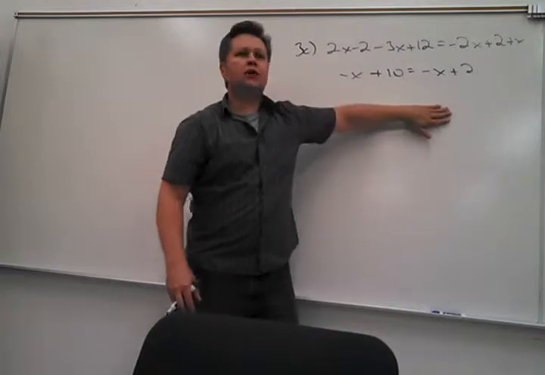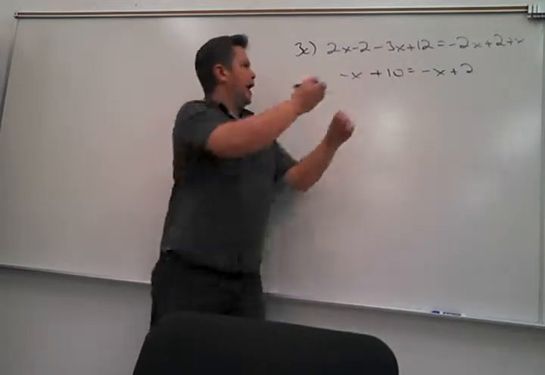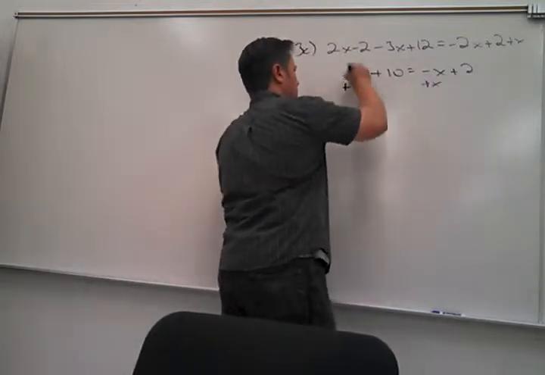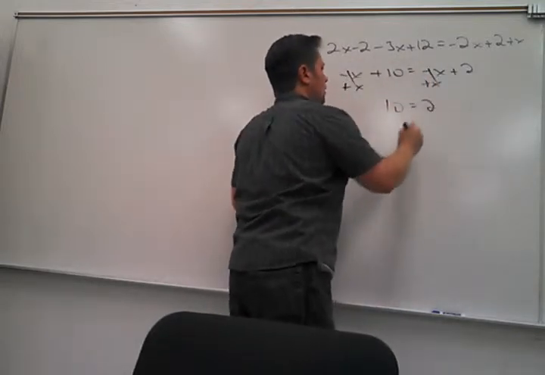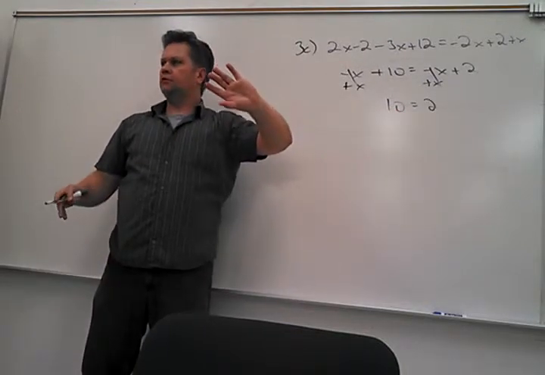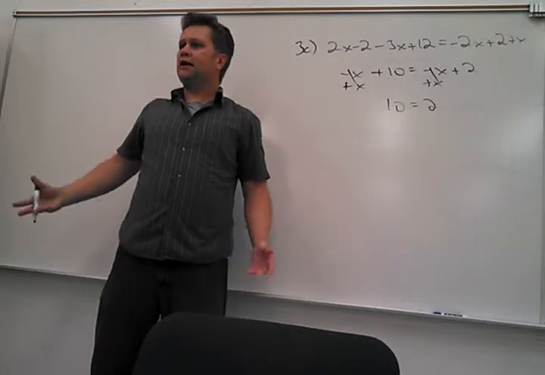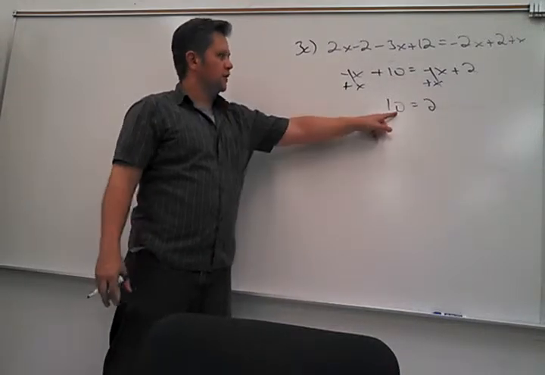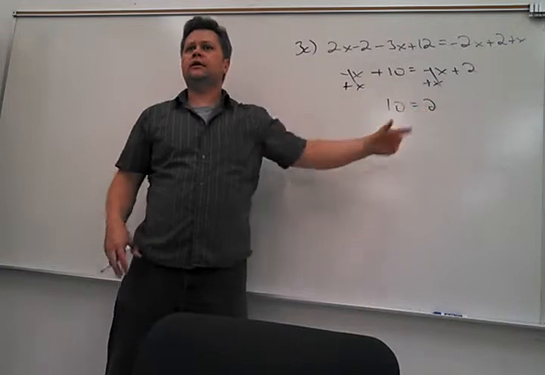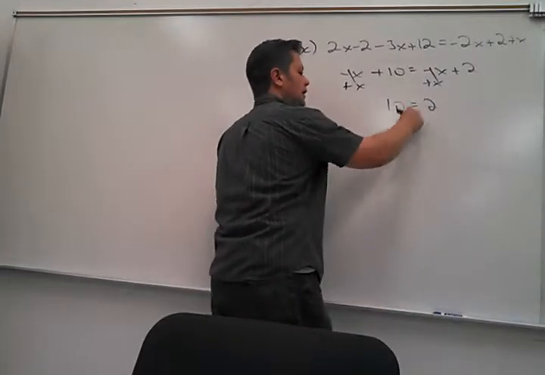Once I stress that, people don't want the x to go away, but it's what's going to happen. If I add x to both sides, it goes away. A few people stopped right here. So you're trying to tell me that 10 equals 2. This is not a good thing, because 10 does not equal 2. If I owed somebody $10,000, I would like 10 to equal 2, but it doesn't. So what is this trying to tell us?